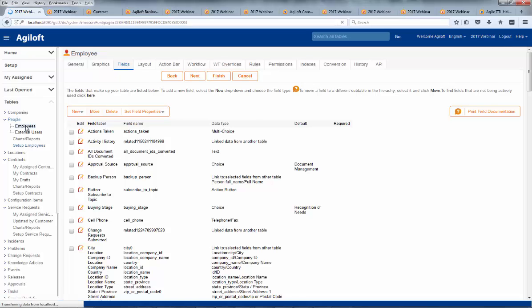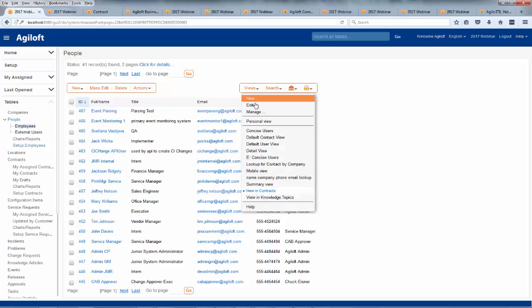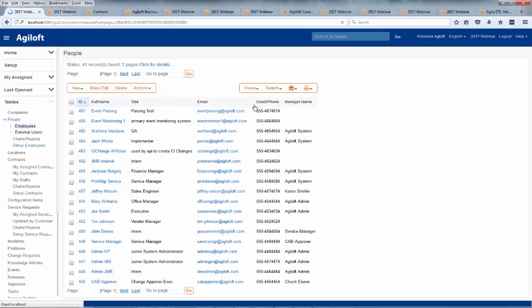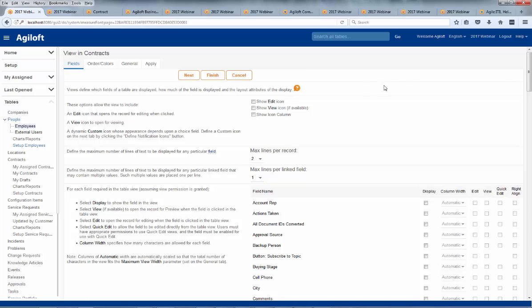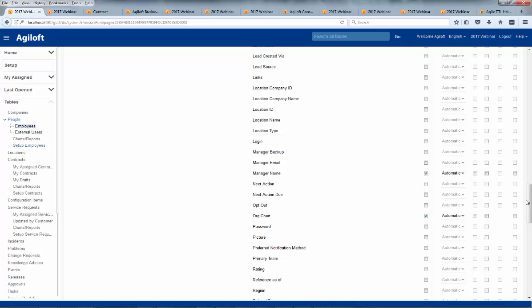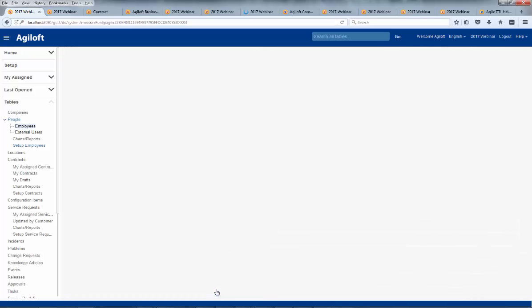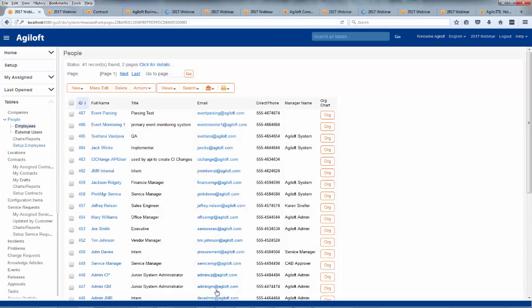Now let's come look at the employee records and simply add it to our view. So we've quickly added the org chart to our view there.